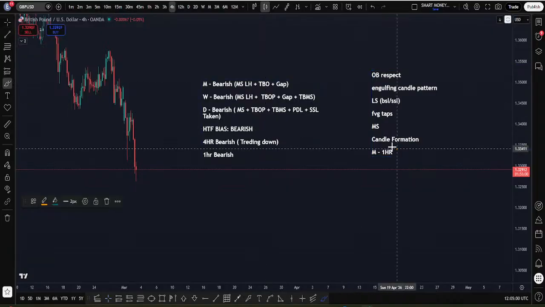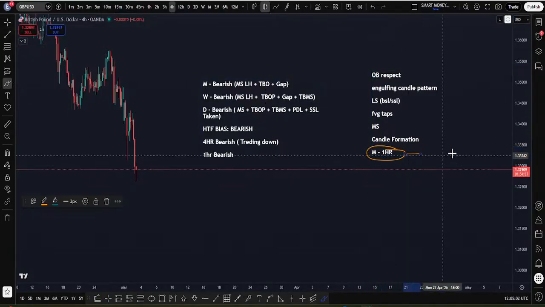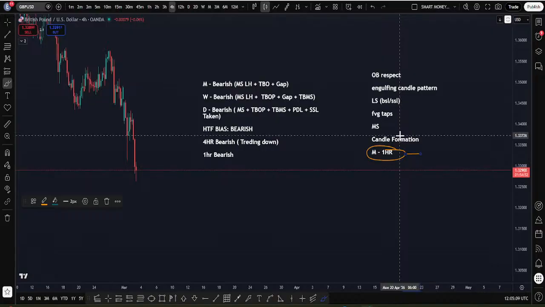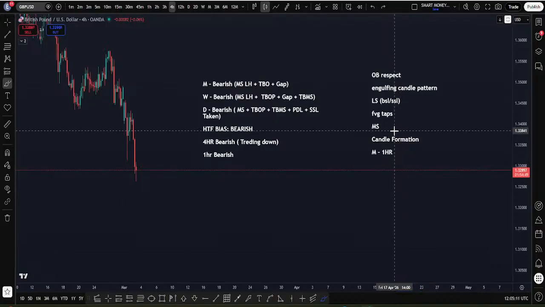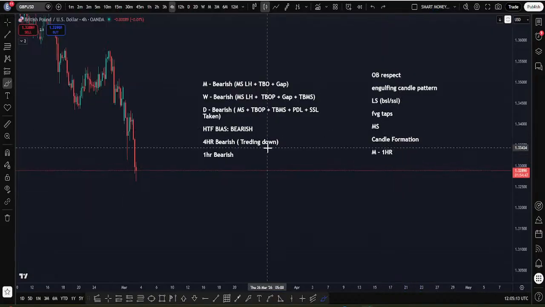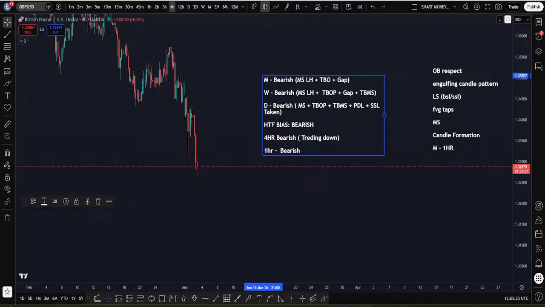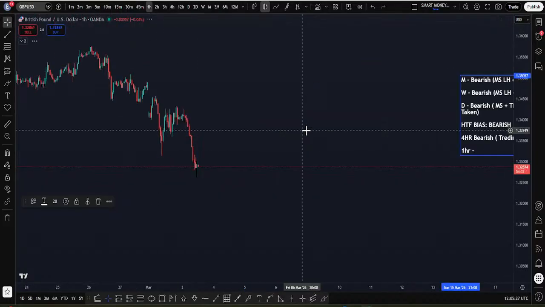This will be where I confirm overall what my bias is for the day. From that point, I can begin to drill in and look at other detailed things, as to how we enter the market, how we take it into a more intricate place where we know exactly where to pinpoint our move for the day. Okay, so 1 hour, I'm going to say, we don't know what the 1 hour is yet. Let's have a look and see what happens here.